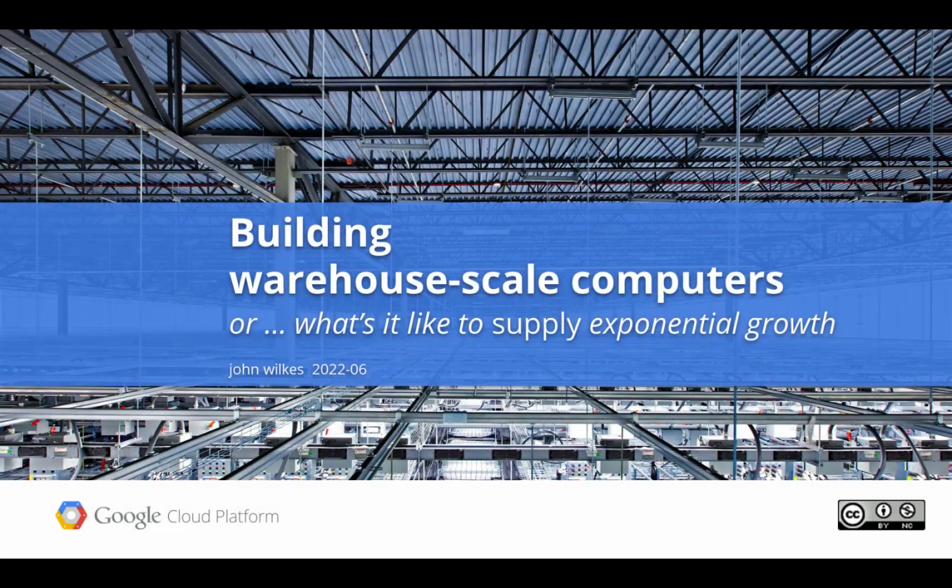What I'm representing here is the work of several thousand people inside Google and our partners elsewhere. So I'm just the tip of a very, very large iceberg here. I'm going to be talking about just some aspects of things. I couldn't possibly tell you everything that we worry about while we're trying to do these things, but I'll give you some flavor for the kind of things we care about while we're constructing these very large-scale computer systems. And that subtitle is something we'll come back to and touch on.